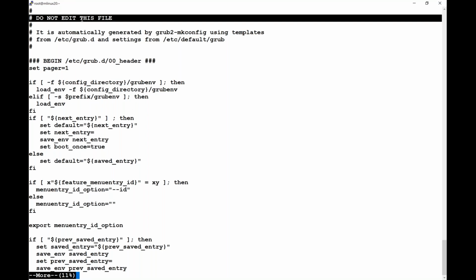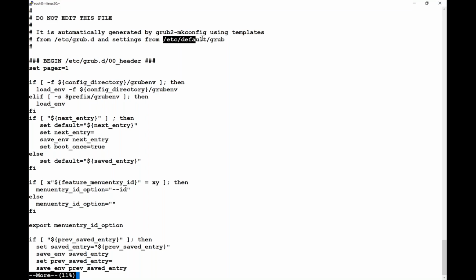If I cannot edit it, how can I choose a different default kernel, or how can I increase or decrease the timeout value? See, it says that you have to go and edit another file, /etc/default/grub. Go to that file, make the necessary changes, and run the command grub2-mkconfig.